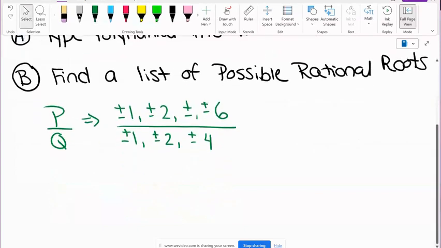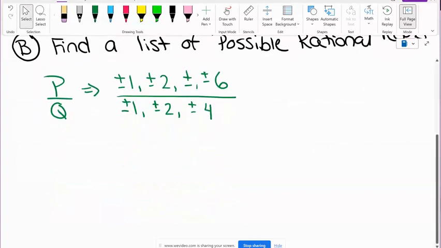All right, so now we're going to get all the different, Leah, what's wrong? Is the one between the plus minus 2 and plus minus 6 supposed to be plus minus 2? Oh, that's a plus minus 3. I didn't write the 3 down. Thanks. That's a plus minus 3.